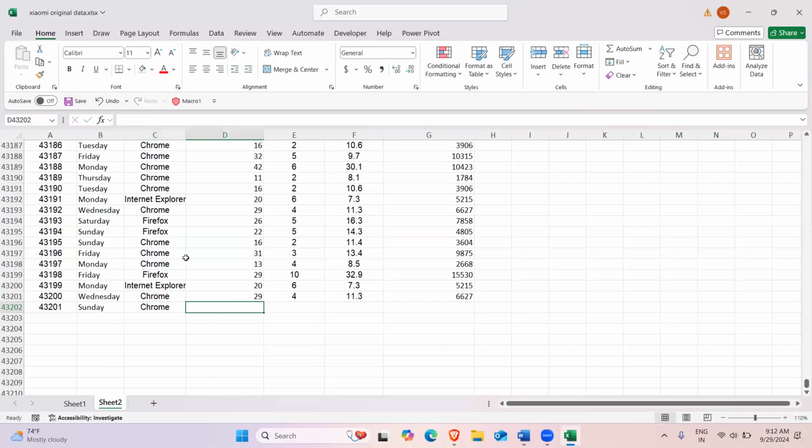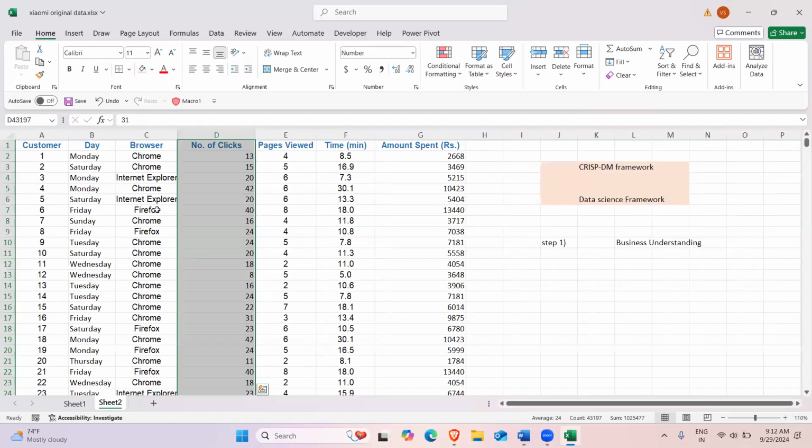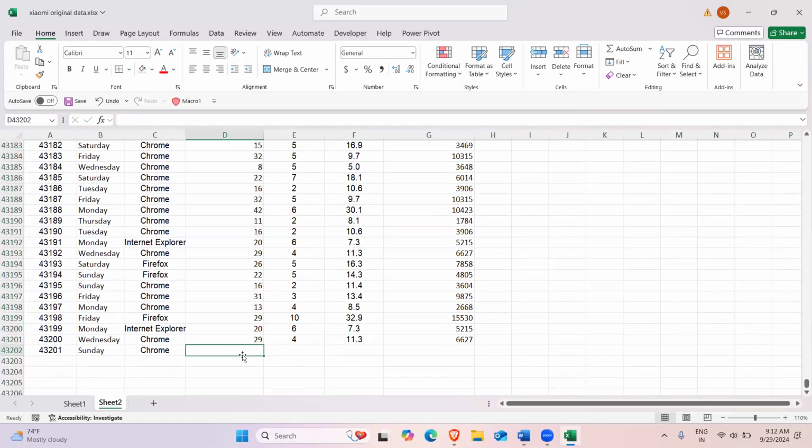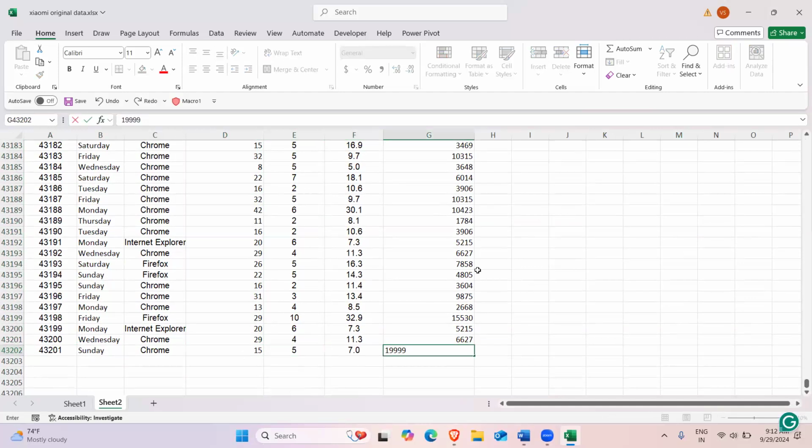This is your number of clicks. As we have calculated, we have performed approximately 15 clicks. Pages viewed are 5 or 6. Time that I spent on this is, let's say, 5 to 7 minutes. So 7 minutes and 19,999. Right? So this is how the data team will collect the data.